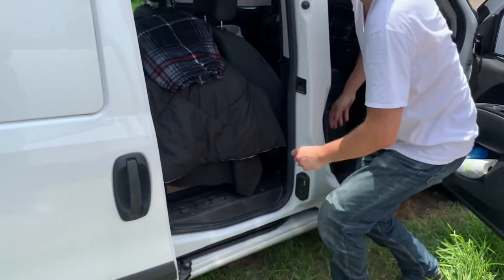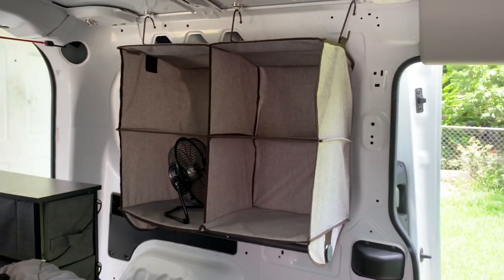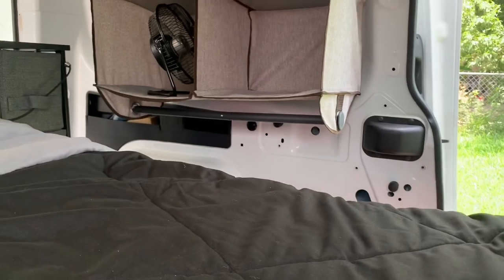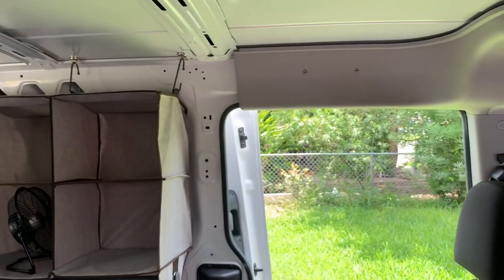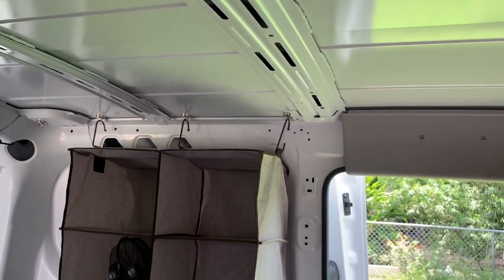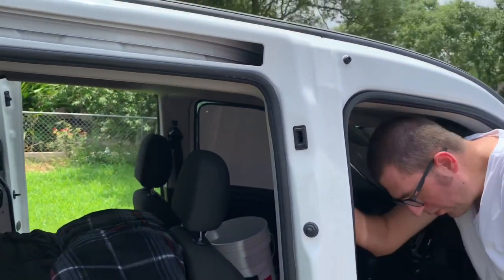One more thing: there's a floating shelf and a clothes-hanging rack for shirts underneath, mounted using neodymium magnets — each magnet is 80 pounds. There's about an inch of clearance between the hanging shirts and the floor. The way it's mounted, this can be completely broken down and put back into service as a cargo van. It's not a permanent conversion — you can fully break it down and rebuild it in about 10 to 15 minutes.